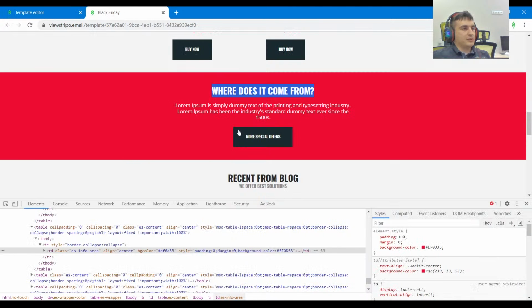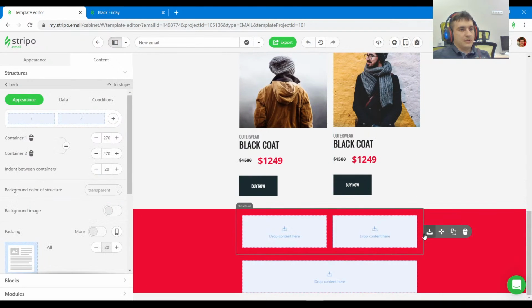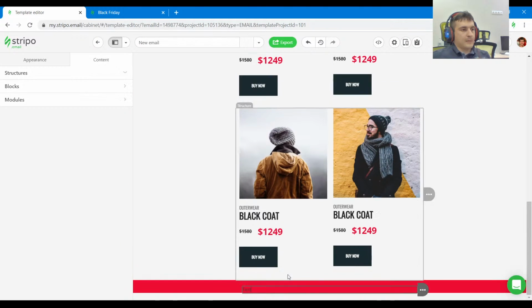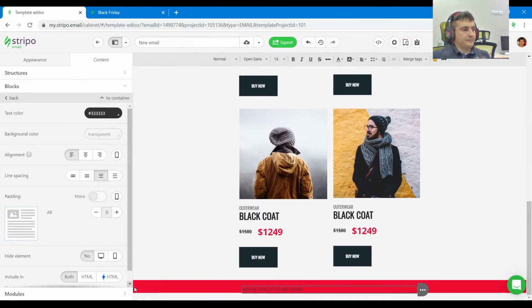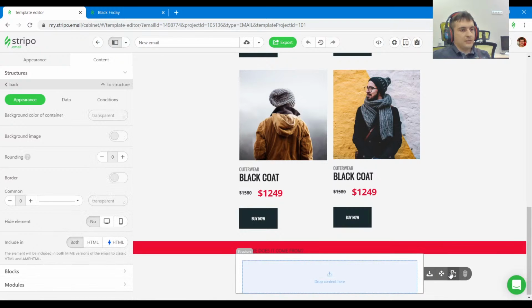So I believe we actually have to use just one structure, so let's remove these two, and I think we can create a new stripe.